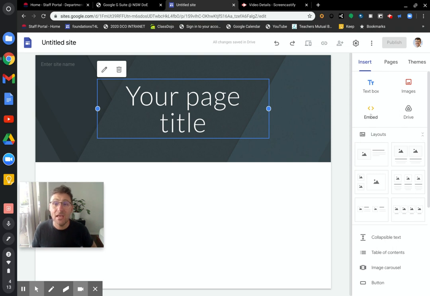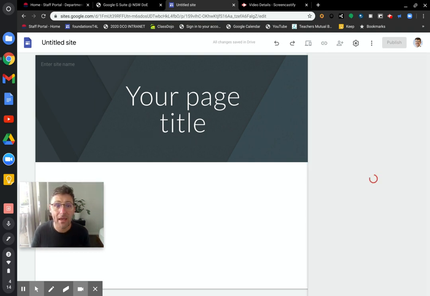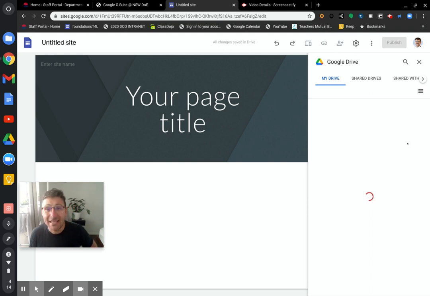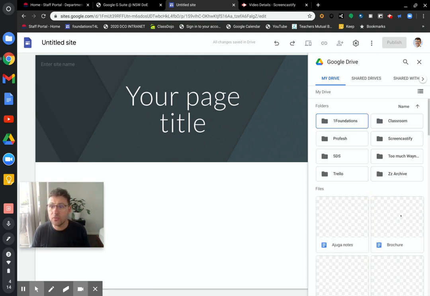Text box, images. If you wanted to embed using a link, you can do that as well. So, for example, you might choose to embed a YouTube video. You can get the embed link from there, or you can upload and embed documents straight from your Google Drive. So you might have actually been on one of these sites before where a PowerPoint slide or a Google Doc has been embedded into the site itself. And all that happens is you go through your drive, you select which one you would like.